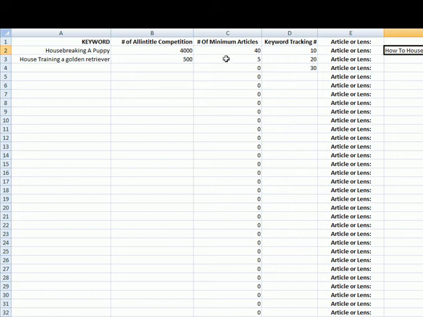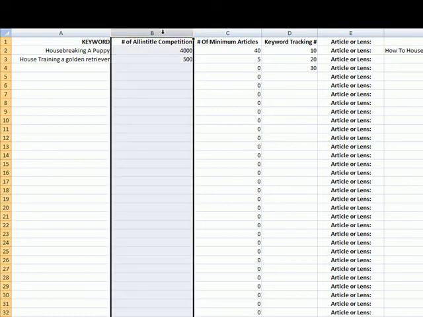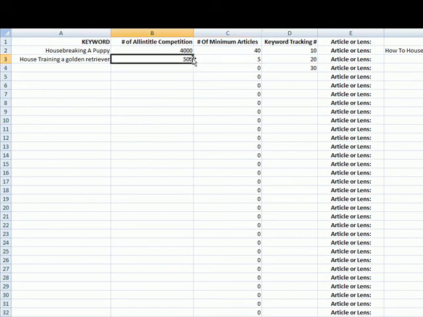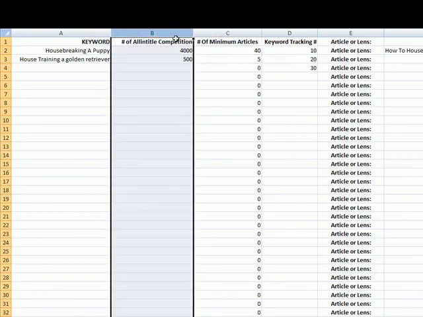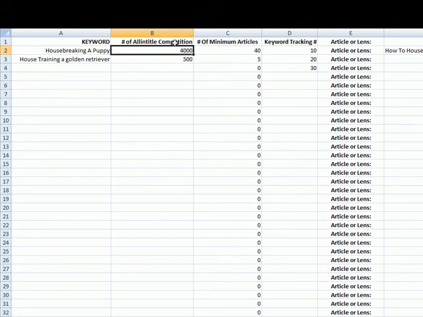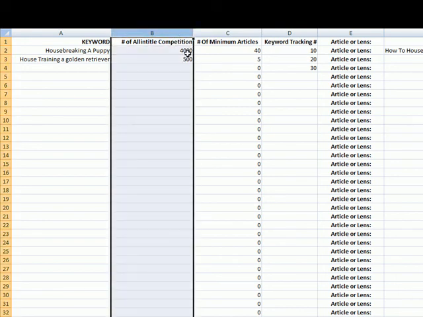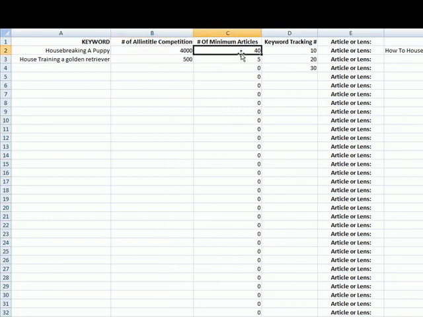And I'm going to explain really fast what this all in title competition and minimum articles are. This is kind of a rough formula that I've used. It tends to serve me well. It doesn't necessarily always work because you can't just gauge the strength of your competition just by the amount. There's some competition that's better than others. Some have higher page rank, whatever.